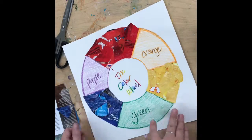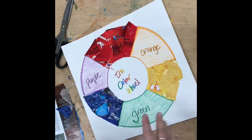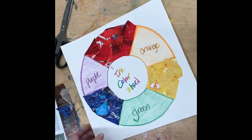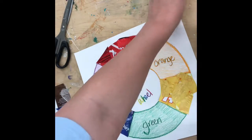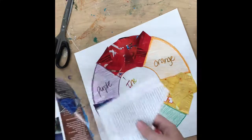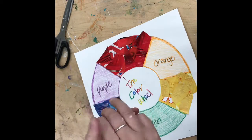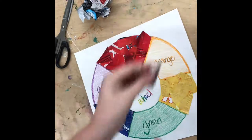So as you can see, I stopped because I have filled in my red, my yellow, and my blue, all of my primary colors. Now for cleanup, it is a little tricky with collaging materials. I have a ton of different papers all over my table. If anything is loose or if you tear a page out of the magazine, that is considered trash. So I want you to just ball up your trash, and I will have somebody come around and collect it.